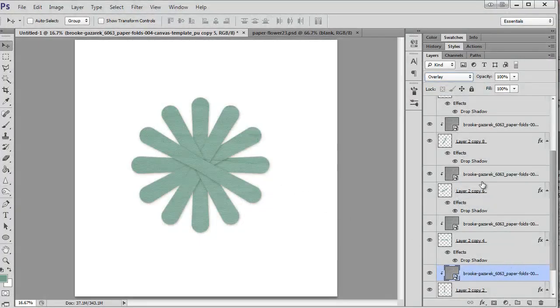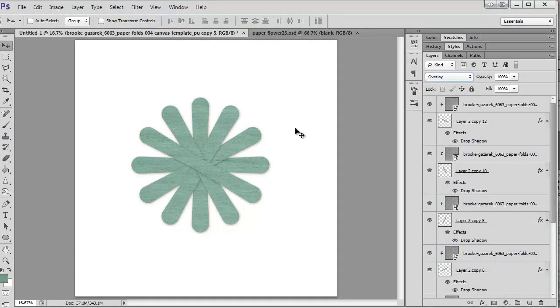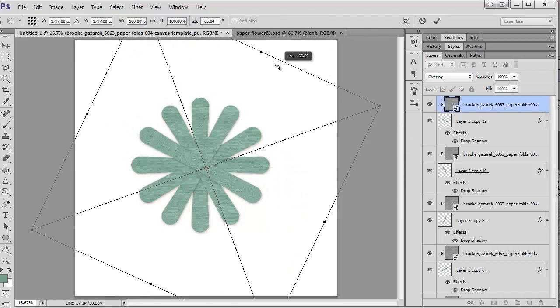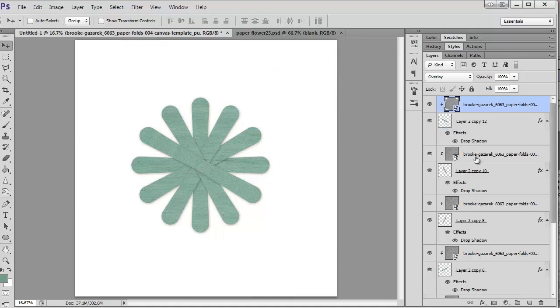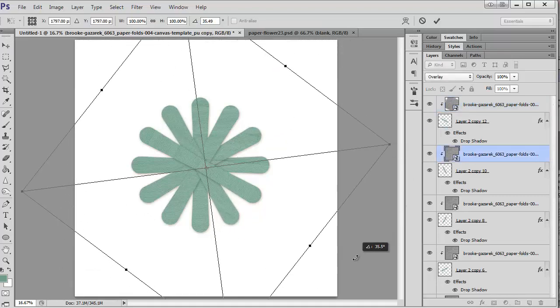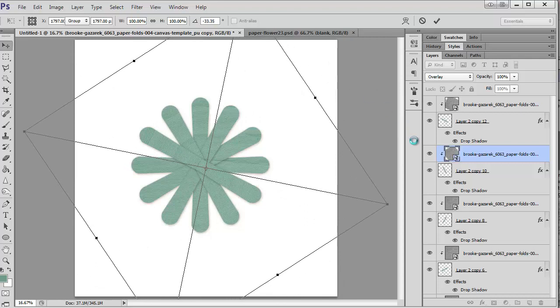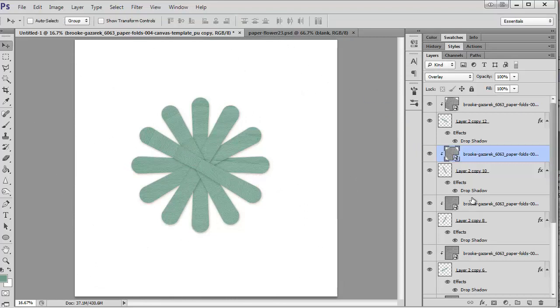Now, you maybe want the textures to line up in the background. You can see that since I just duplicated it, they're all the same. So here, if I want them to go the same way as the petal, I'll just give them a little tilt there to make it seem a little more realistic. You know, and you can go around and finish doing all of those.